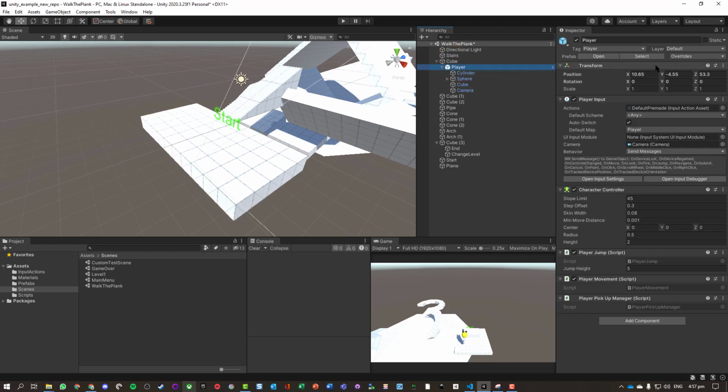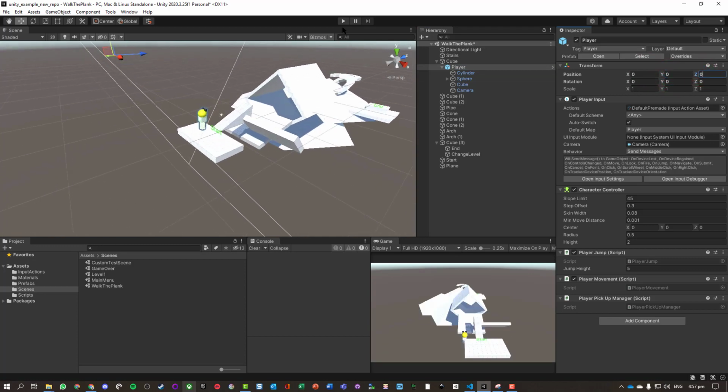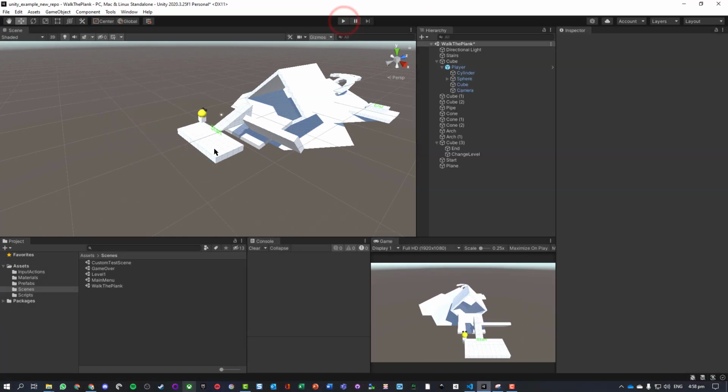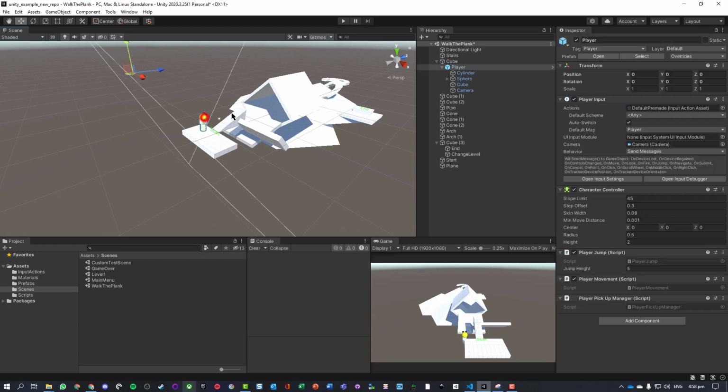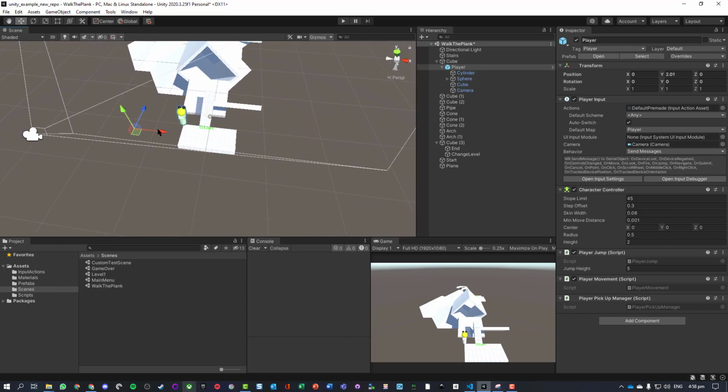So what can be quite useful is to actually have little empty game objects here for our starting positions. Oh, and our character is actually off the edge. So let's actually go and rectify that. Just move them up a little bit. Maybe across.